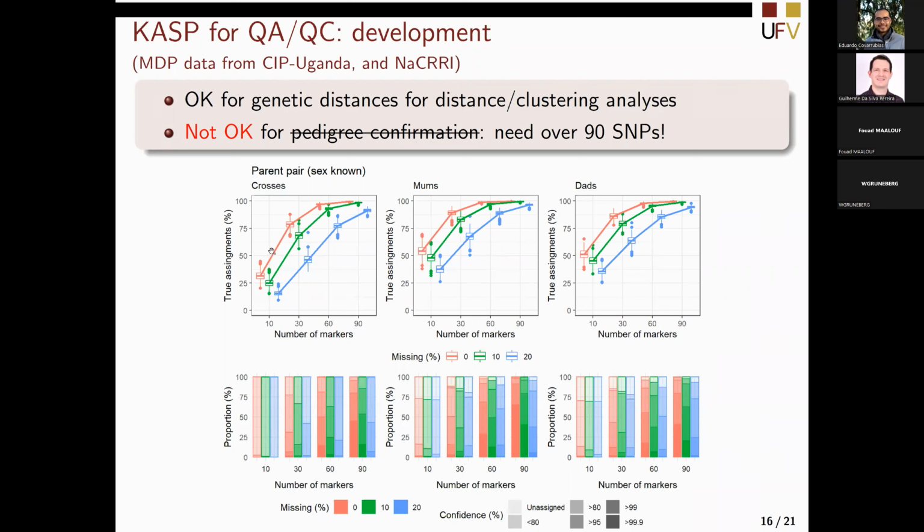And this is, of course, related to the complications of segregation in polyploid populations and species, and we are dealing with hexaploids, which makes things a little bit more complicated. So we are not so sure if Cas markers are well fitted for this type of work yet. Well, at least from the evidence, it does not seem to be enough, right? We would have to have at least 90 SNPs, 100 SNPs to be able to get those pedigree assignments, and then it would just get too expensive. We would just run mid-density platforms instead.